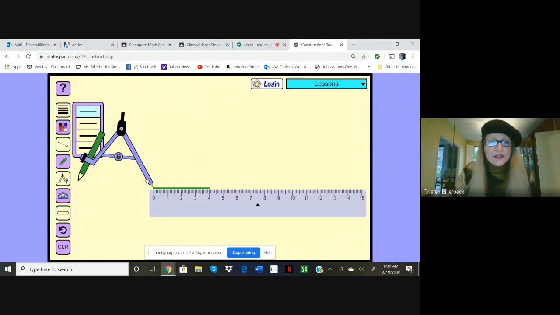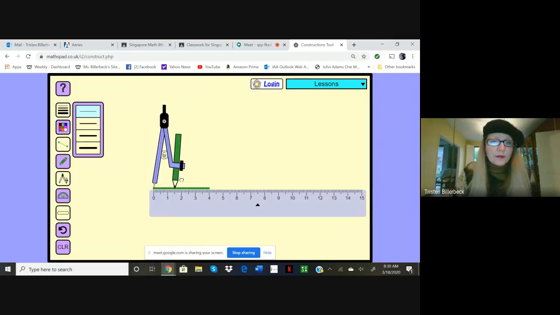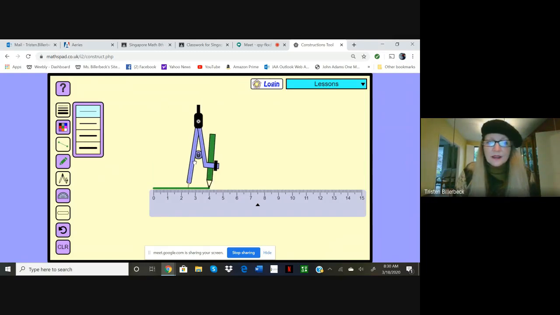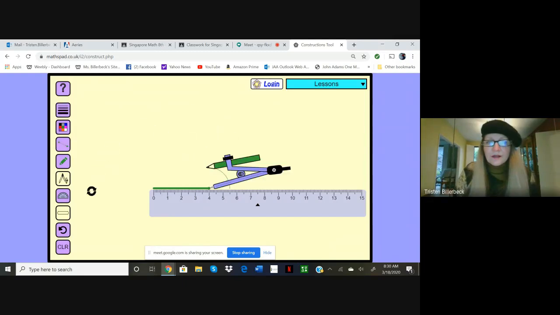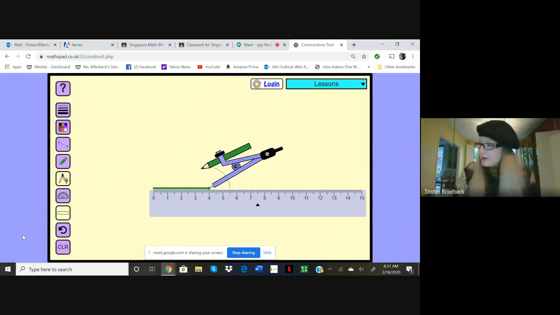And we want to set this up so we have 1.5 for the length. It's right about there. Not a very big length. Okay, so we're going to set that length up and we're going to make a little arc. Okay, so we see 120, that should probably be enough right there. We can take that away.